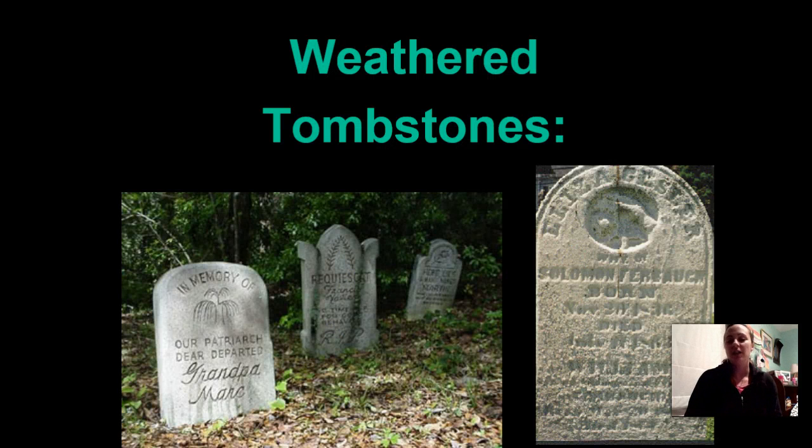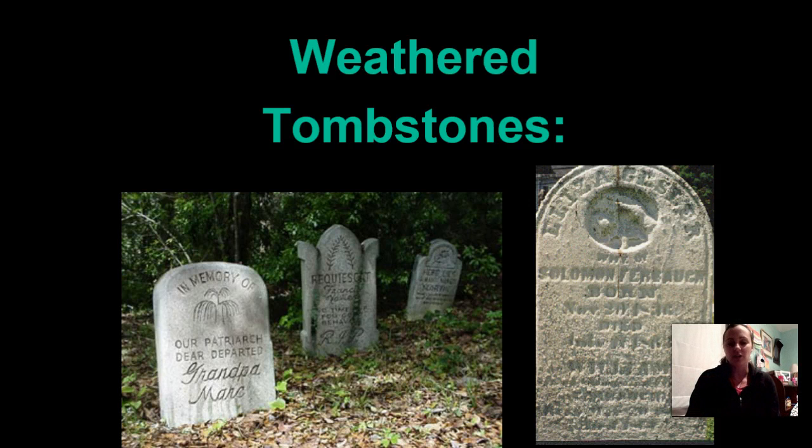Now we have a picture here of weathered tombstones, and we're going to talk a lot more about that in class, but tombstones are usually a really good indicator to scientists who are studying weathering and the rates of weathering in certain areas, because tombstones are stationary in one location and there for a very long time. So you can compare tombstones of different locations and notice the rate of weathering.